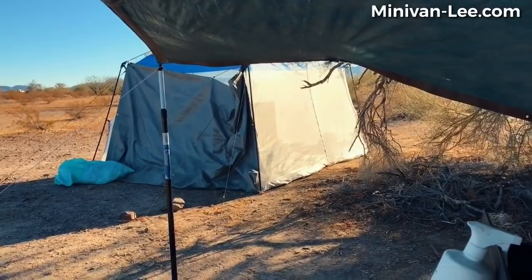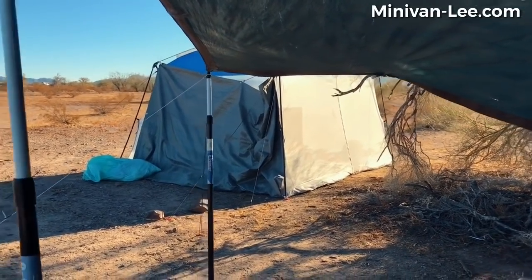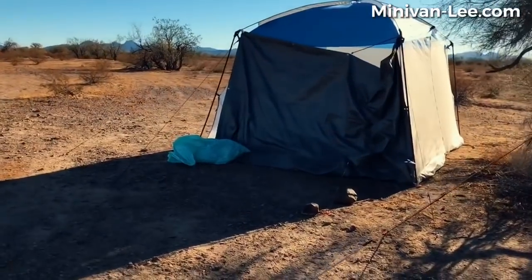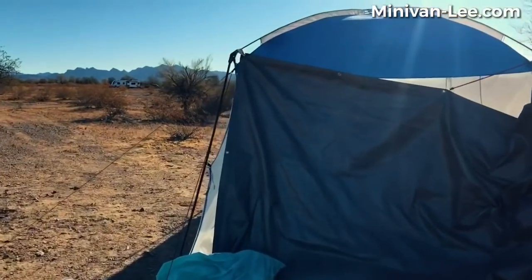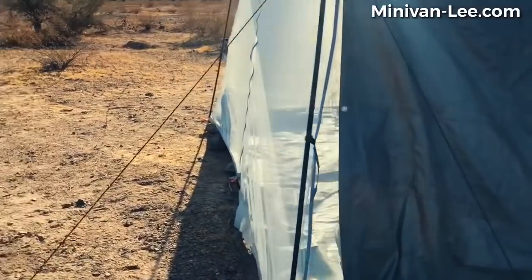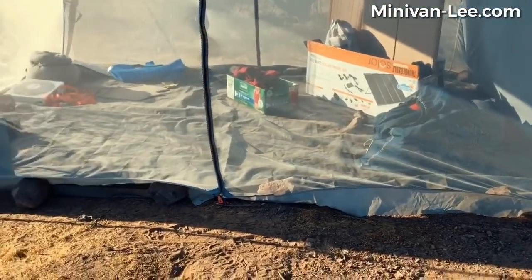That is a 9x13 screen system. I have a 10x20 tarp, and that tarp happens to give me some privacy. I have a privacy tent, which I'm planning on getting, and now this I won't have. I'm beginning to minimize to a point where I won't be needing this. So that's my little privacy, my bathroom in the corner.